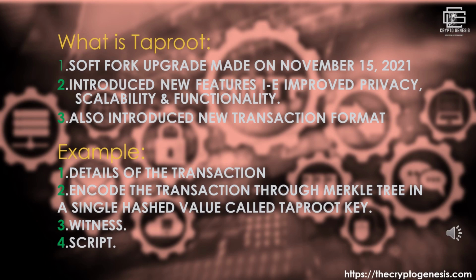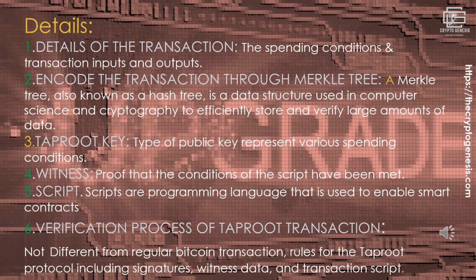This means that your transaction details are kept private and only revealed to your friend when they actually want to spend the Bitcoin. This enhances the privacy of your transaction and reduces the risk of your personal information being exposed on the public blockchain. In addition, Taproot keys can make Bitcoin transactions more efficient and cost effective by reducing the size of the transaction and lowering transaction fees. This can be especially useful for small transactions where transaction fees can sometimes be a significant percentage of the transaction value. In the definition of Taproot, we use multiple technical words, which need to be elaborated further.